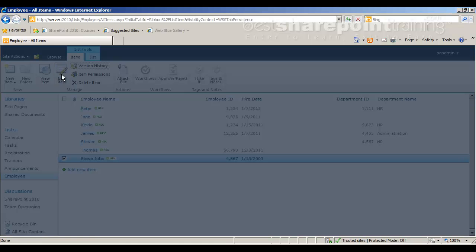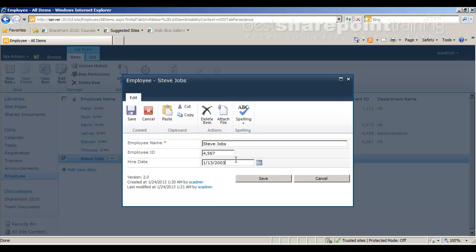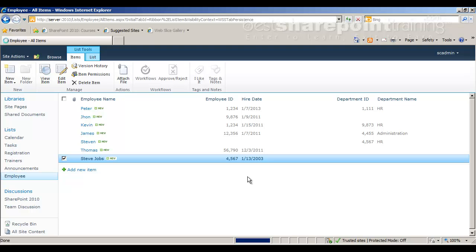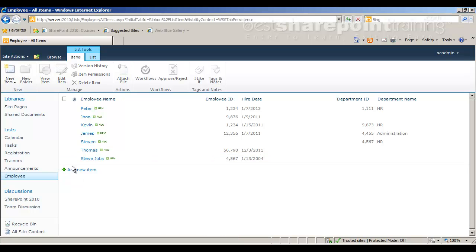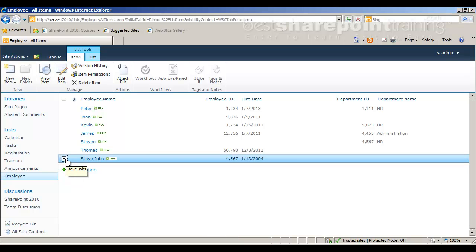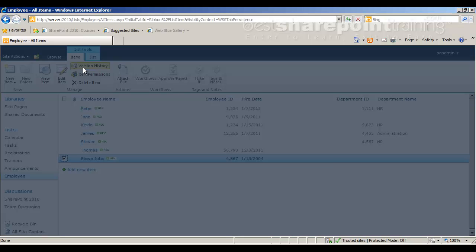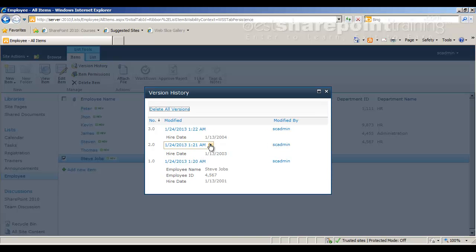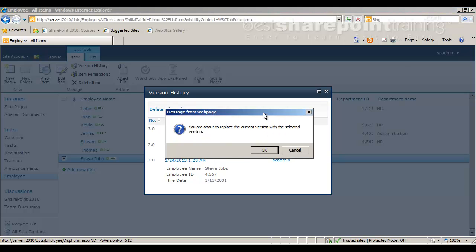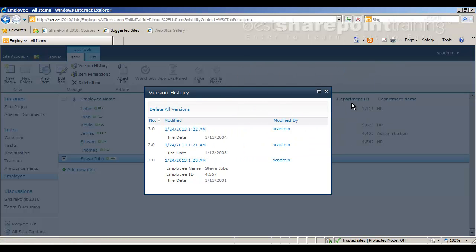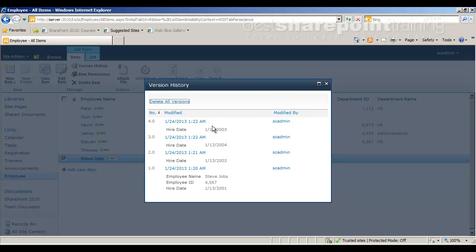So we'll click on edit. Let's make a change to 2004 and save. Now the restoring is possible. Let's go to version history. Now come back to this particular version, and now we'll say restore. Now when we restore it, a 4.0 version will be created with the same values as 2.0.